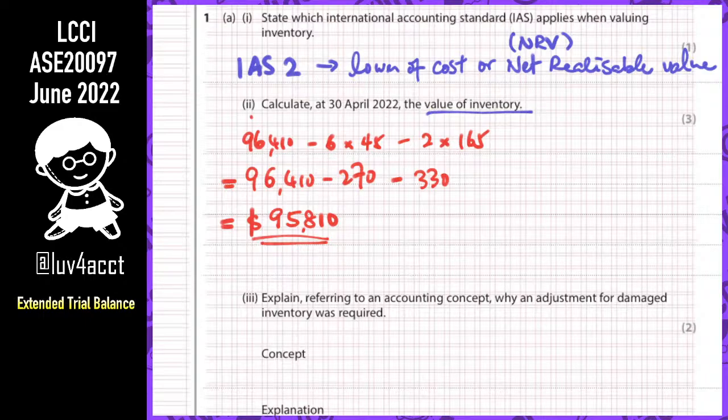Be careful. If you show this as your first step, make sure you also show 270 and 330, because these are items that get you marks. If you have already made the rough work, the workings, in the first page in your resource booklet, you can skip the first step. But usually I will show everything, in case they also award marks for the first step for the workings.